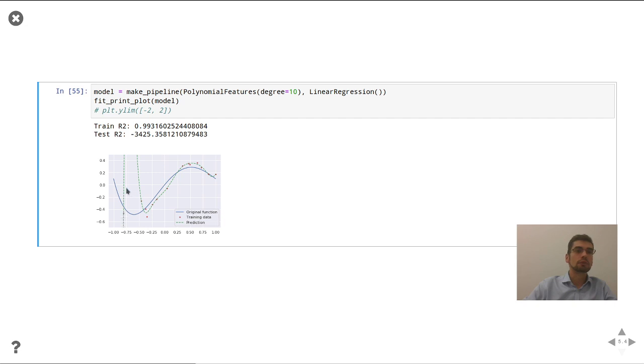Here it's not as dramatic as it was before with many peaks, but still we have this one really huge peak here. And still R square is negative, not say -1 million, but it's still a really huge negative number.